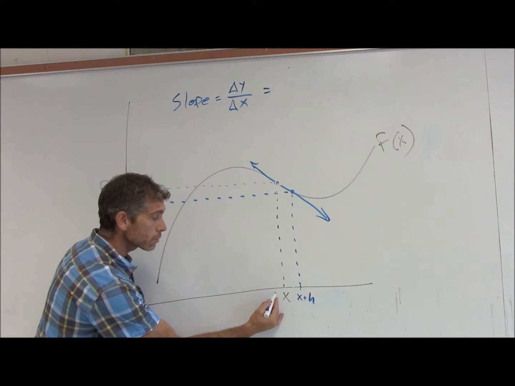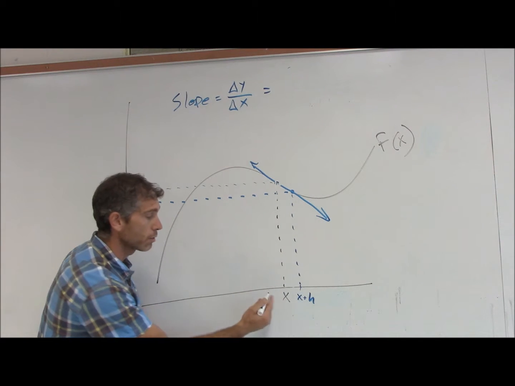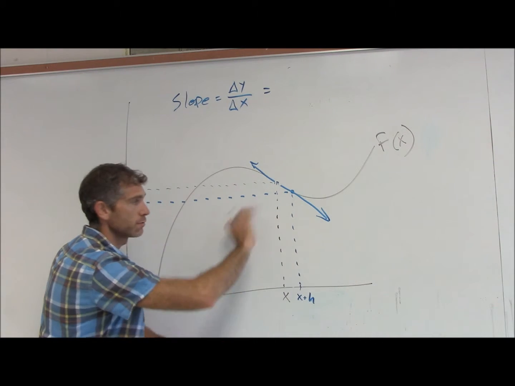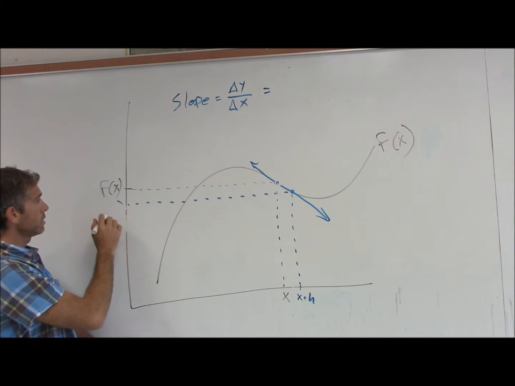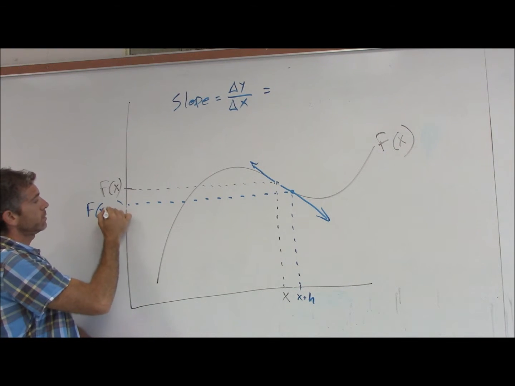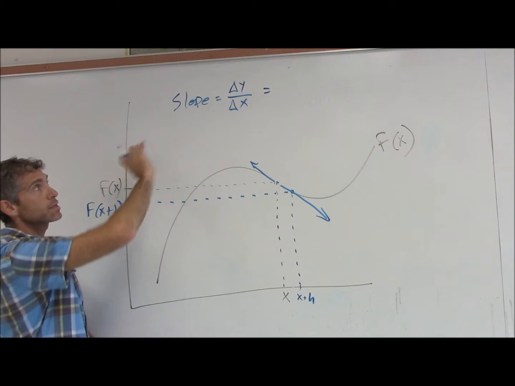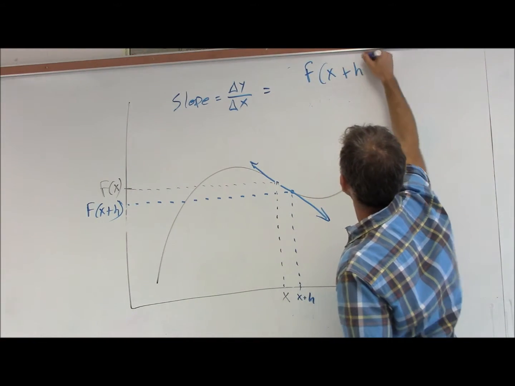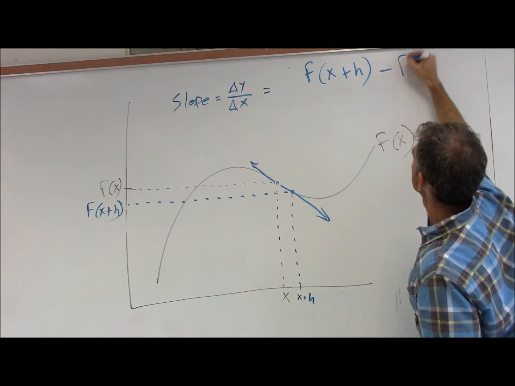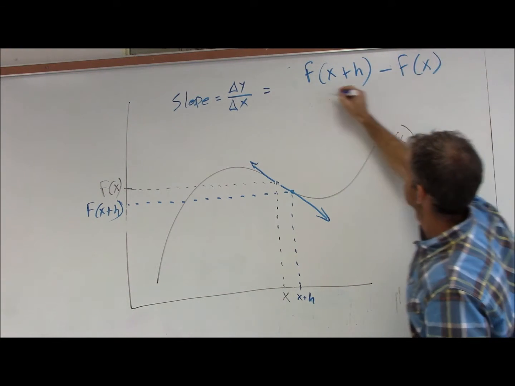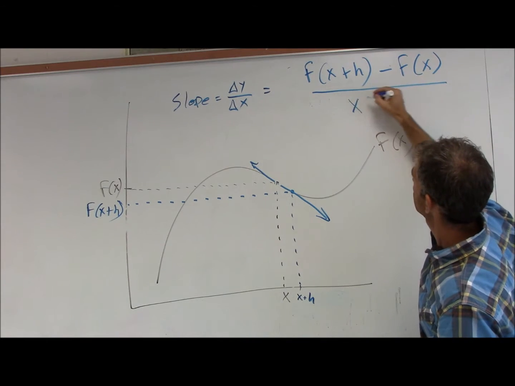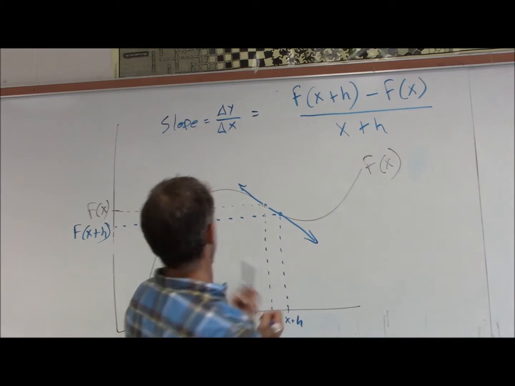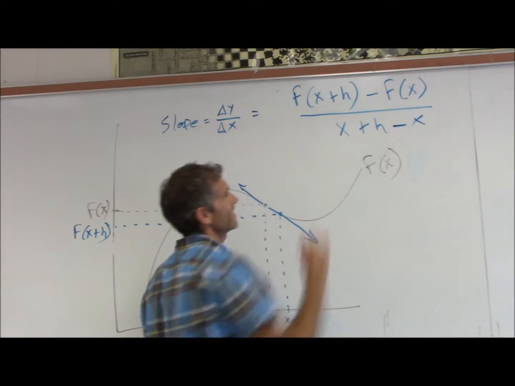We could also be on the left side of the original. Sure, then it would be x minus h. That should still work, but to keep things positive, we'll just go to this side, which gives us f of x plus h. And we'll play the same game with slope. That's your output when your input is x plus h, and your output when your input is x. So that looks like f of x plus h minus f of x, of course.